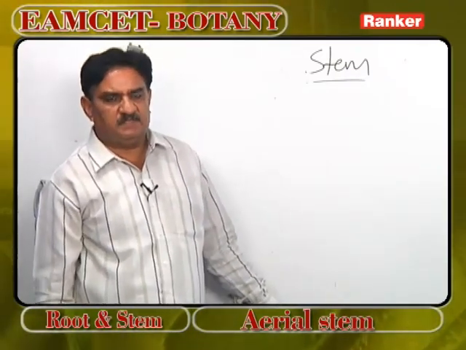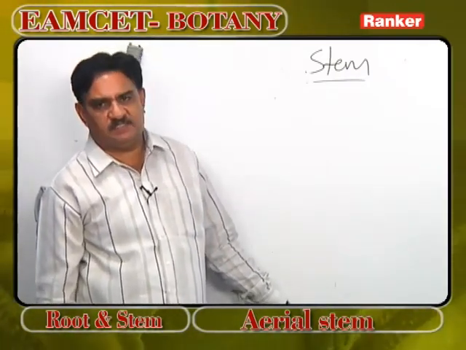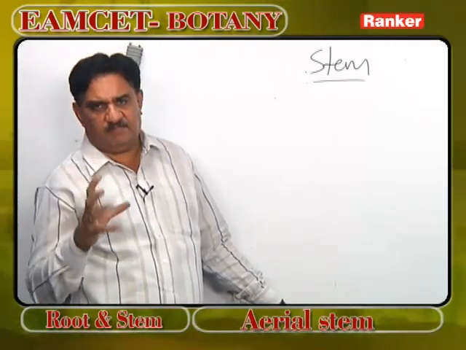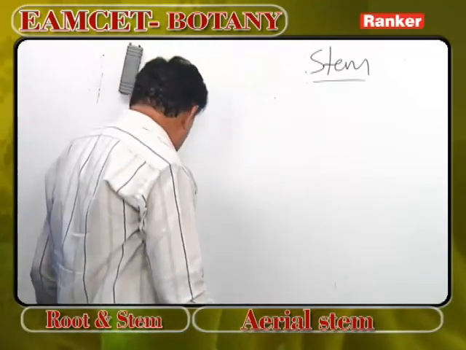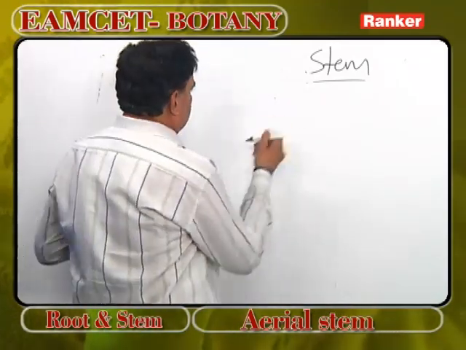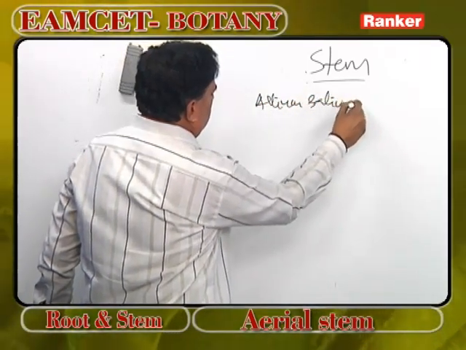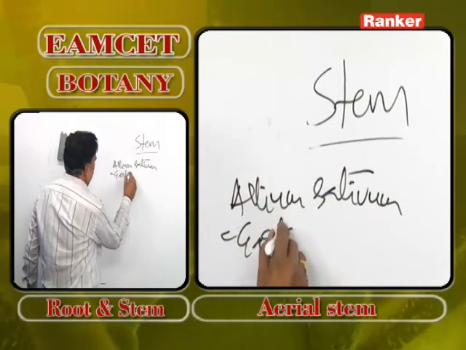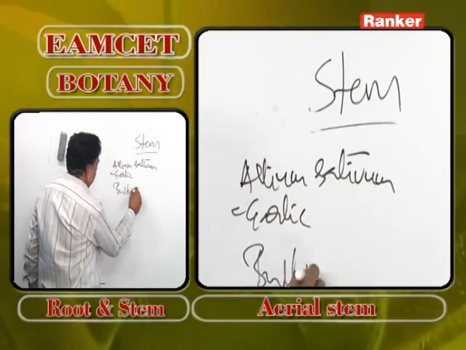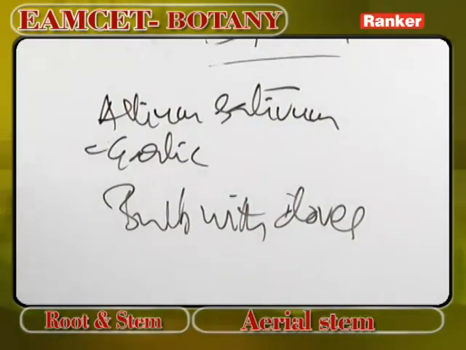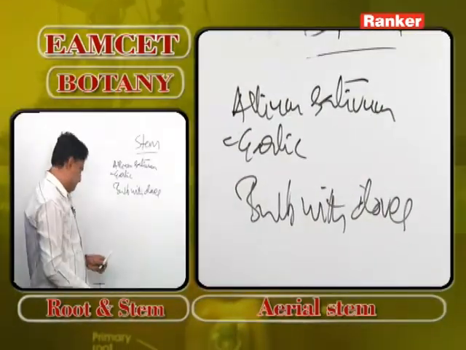In allium, special leaf bases store food material. Every leaf base which has stored food material is surrounded by a tunic. The total bulb is not surrounded by a tunic. These are specially called bulb with cloves. So, Allium sativum, that is garlic, is called a bulb with cloves. Bulb with cloves. Okay.